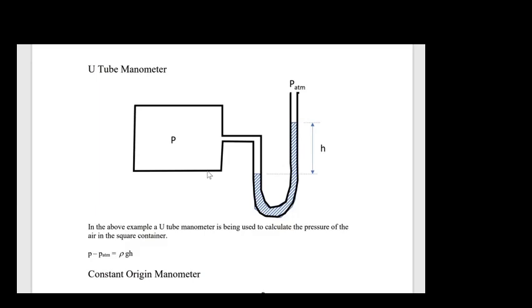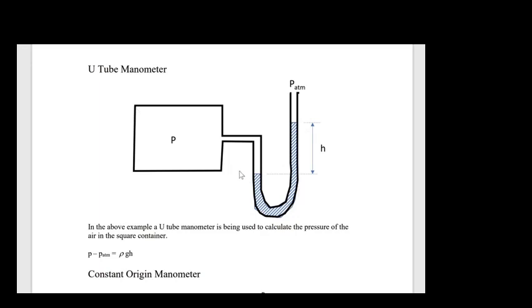So what we would do is draw a datum line through there, and we know the pressure on that dotted line. The pressure here is going to be the same as the pressure here. The pressure here would be P, and the pressure here would be our atmospheric pressure plus this column of fluid, the hydrostatic pressure caused by that column of fluid. So P minus atmospheric pressure would be rho gh, the height of the fluid. So that's what we do with our basic U-tube manometer.